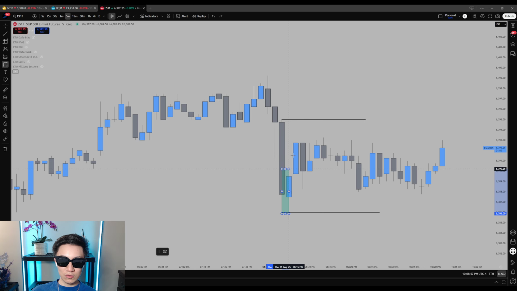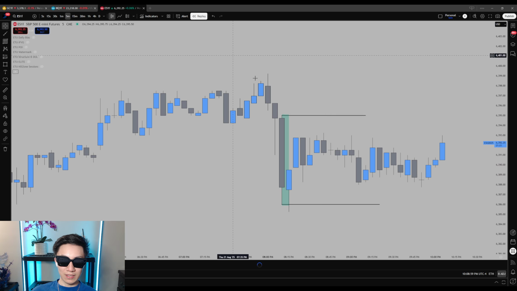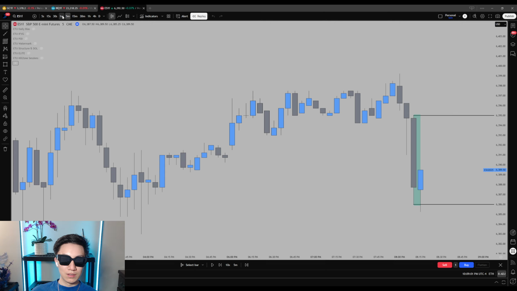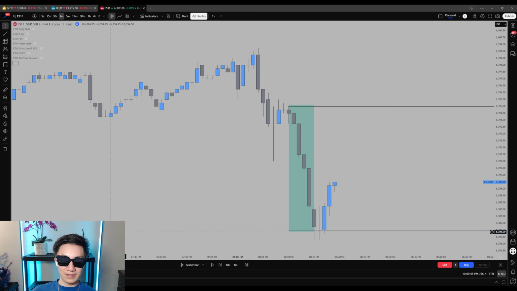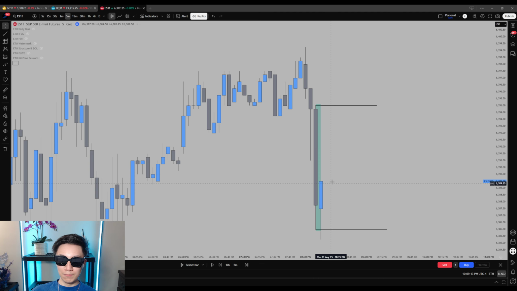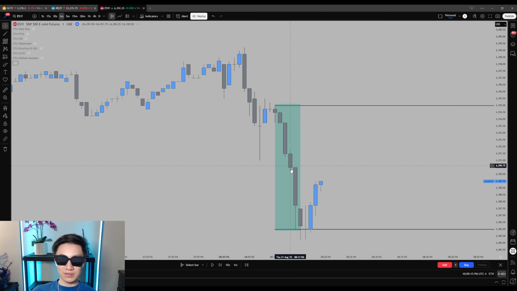Let me show you guys something cooler. You mark this 5-minute candle. We go back in time. Look at this. On this 5-minute candle, you can clearly see if you go to the 1 minute, this is what the 1 minute looks like, right? This 5-minute candle now converts to 5 1-minute candles. But overall, if you're on the 5-minute, you don't see as much detail.